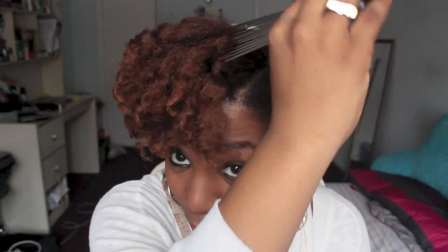The second thing, like I said, is your best friends, these picks. Now, I love picks because they mainly give your hair a lot of life, but the misconception that a lot of my subbies have, or those of you that are inquiring, is that you put the pick in your hair and then you continuously pick it out, and that is what leads to frizz. When you're using picks and you want to get the volume in your hair, all you want to do is basically put it in the roots of your hair and fluff up like that.